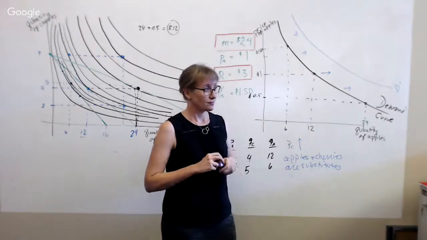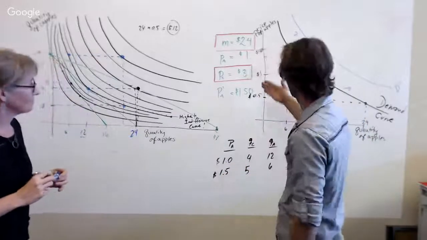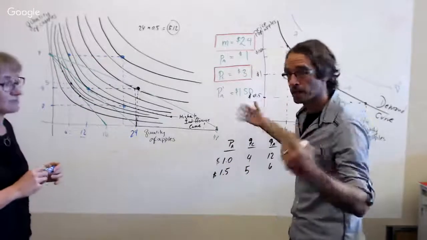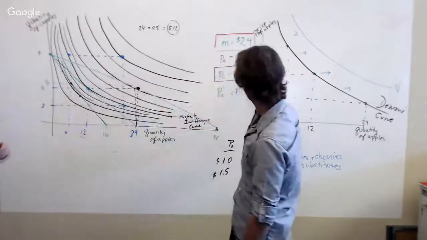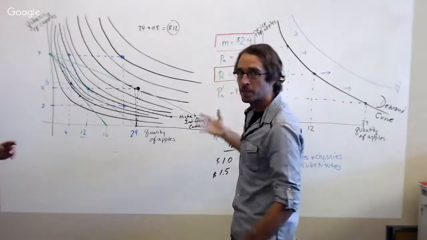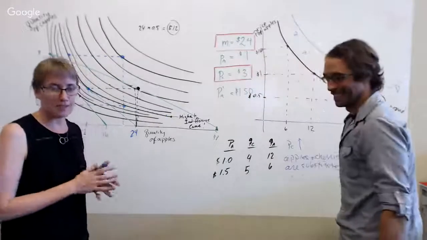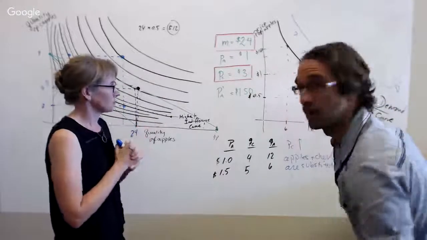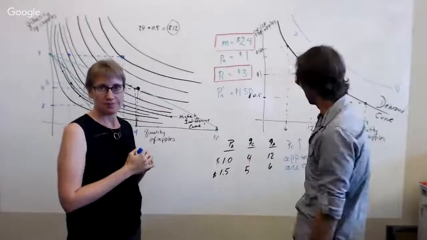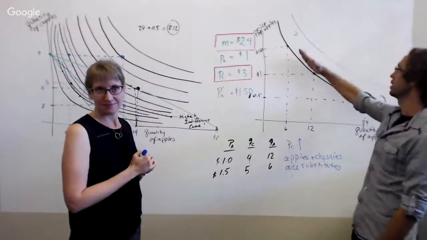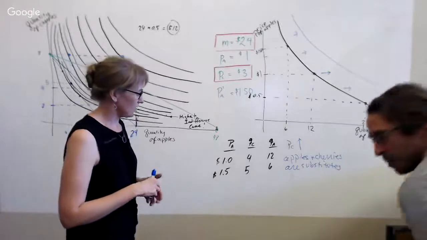Now, just to be clear, we were being very lazy here. We could have said, well, if the price of cherries goes up to, let's say, $6, we would have been able to draw the new budget lines where the price of cherries is $6 instead of $3. But we didn't because it would have looked really horrible in that graph. And we're making a big enough mess in here. Exactly. But what we would have found out, because her preferences are substitutes between cherries and apples, is that eventually the demand curve indeed shifts to the right. All right. That's the point that I wanted to make.